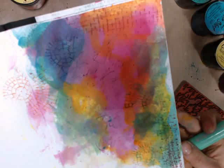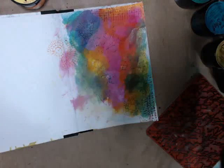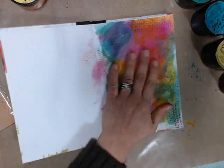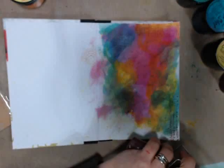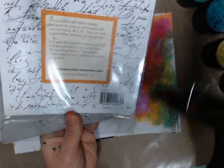just like that. Loving this background already, don't you think? I think it's pretty fabulous. Love, love, love. All right, now I'm going to give this a quick dry again, only because I can feel a little bit of wetness, and I'll go ahead and sketch. The big script stamp is from Impression Obsession, and it's called Script.